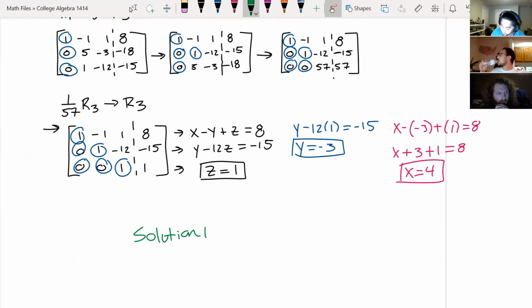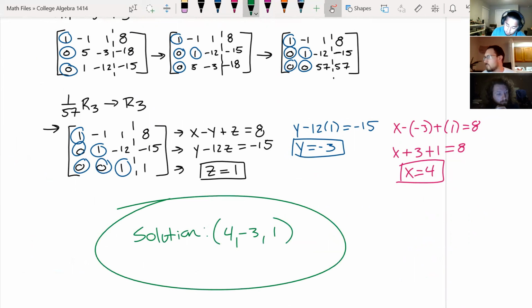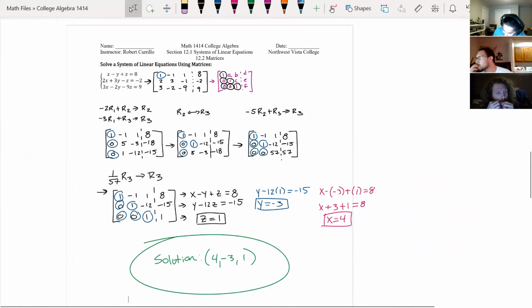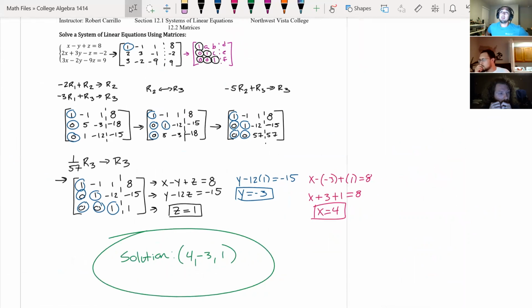in the XYZ coordinate system: 4, -3, and 1. Boom. So much fun, guys. Isn't that better than taking an equation with another and then putting it in terms of x and y, or x and z, or y and z, and then taking another two and putting that in terms of x, y, or z, and then putting those two? It's all fun. It's good.